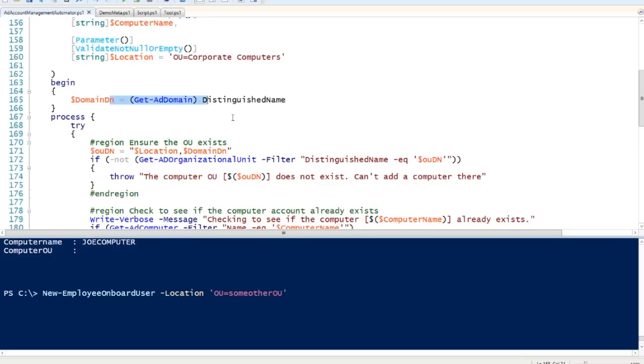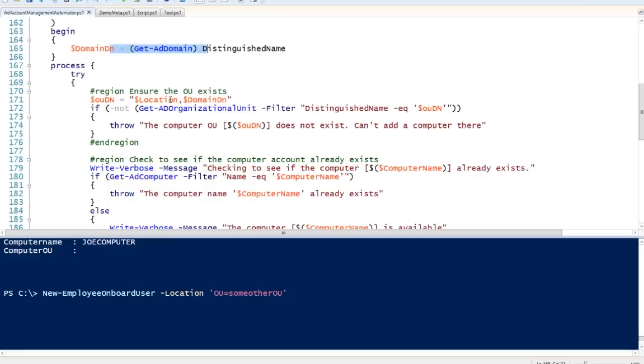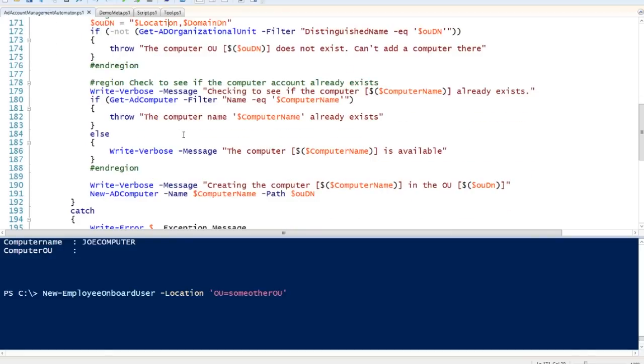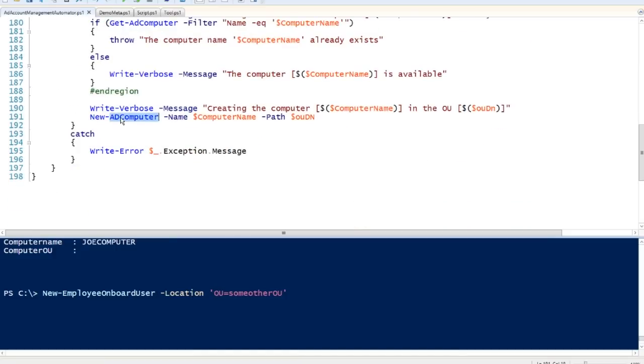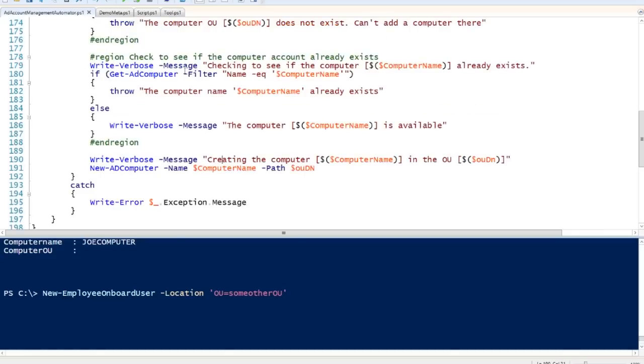The domain again. Yeah, we're doing about all the same stuff in here, but you notice this is a lot smaller because we don't have all those parameters to mess with. So we're doing data validation, a lot of validation, bringing everything up into parameters, and then finally we're doing New-ADComputer to actually create the computer in the appropriate OU. All right, so let's see if this works.